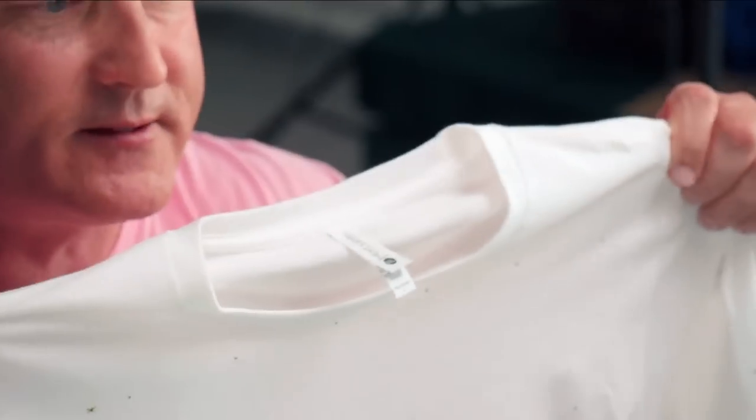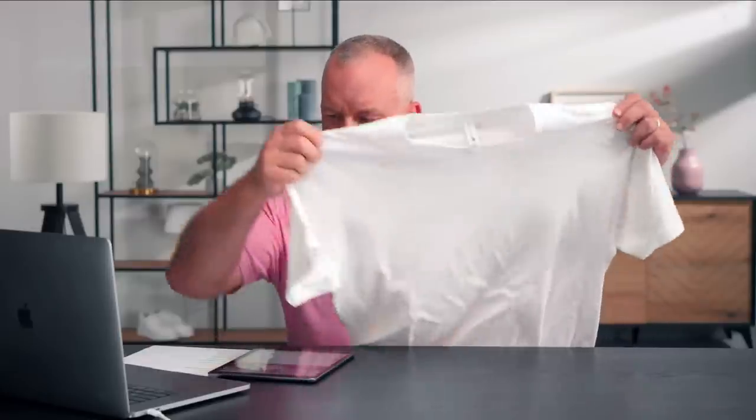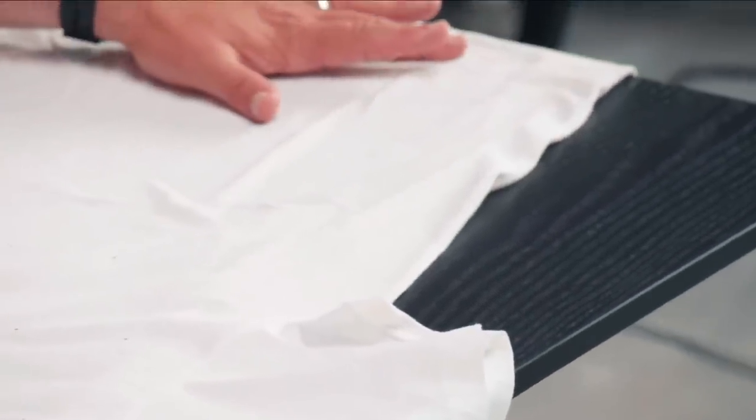Now, this is also one of my favorites. This is the Next Level 3600. I work with several merchants that swear by this thing, and it is also very lightweight in design. It's got a fabric weight of 4.3 ounces. It's a premium fit. This is actually a men's cut shirt, and what that means is, as it is constructed with side seams, they're able to contour this a little bit more. And this is going to taper, but only at the bottom. Okay, so it's going to come in at the waist a little bit.